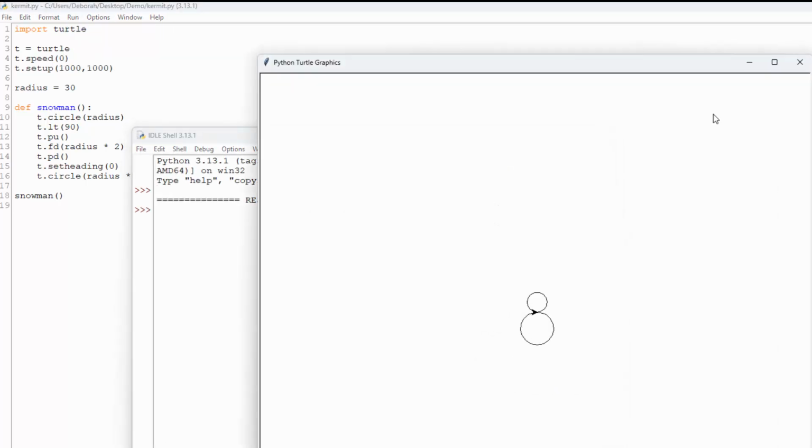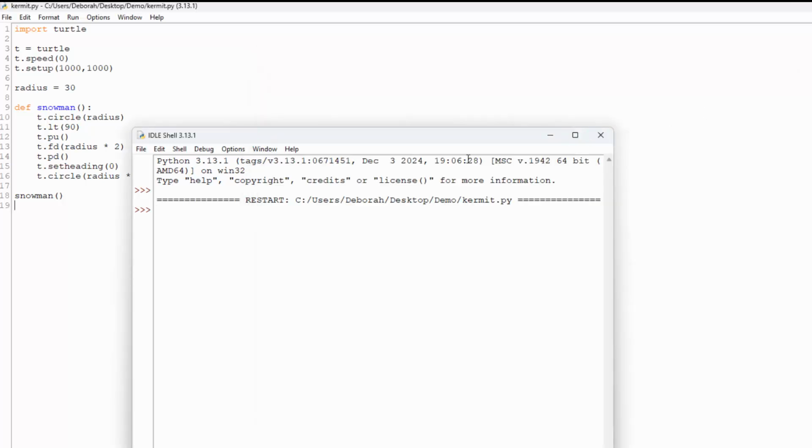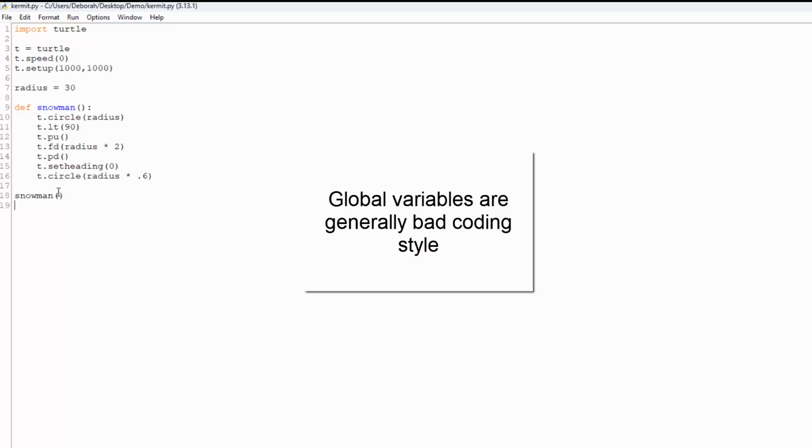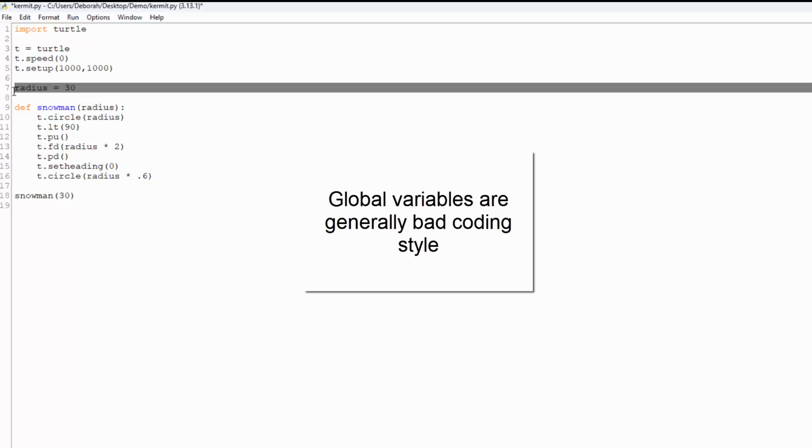And you can see that it's all fine and good. But what we haven't done is neaten this up. For example, this radius could be read by anything, anywhere, anytime, and that's not what we want. We want that value to be controlled. So what we're going to do is send in an argument to a parameter that I'm going to call radius, and it's going to use that value.